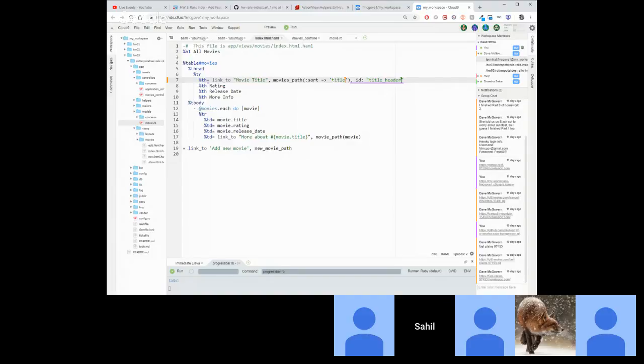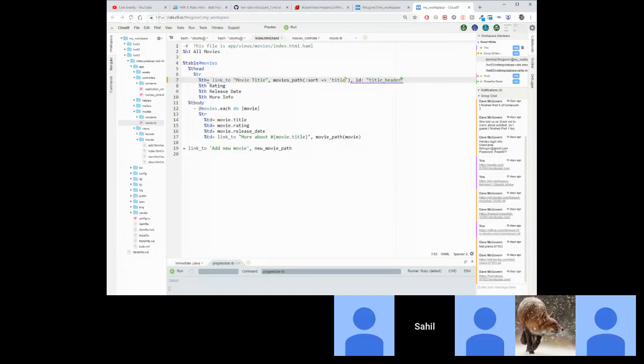So, for instance, you have title, which is one of the members, and you have release date as one of the members, right? Okay, so if you look underneath, movies each do movie, and you've got movie title, rating, release date. So you want to do something according to whether or not the header is one or the other.